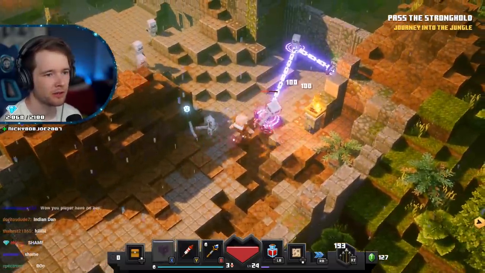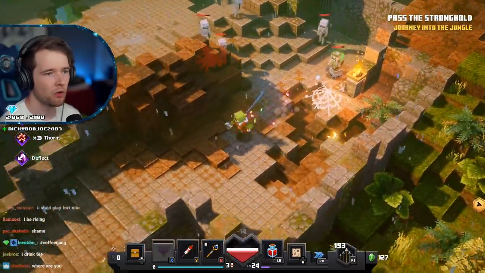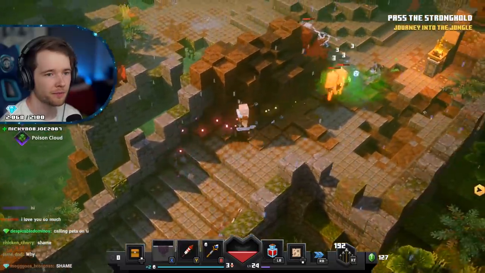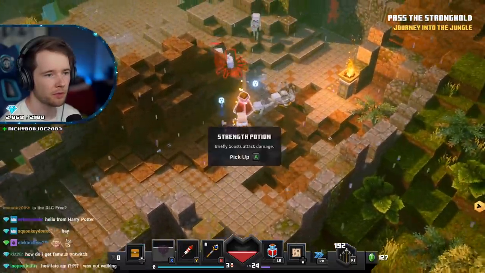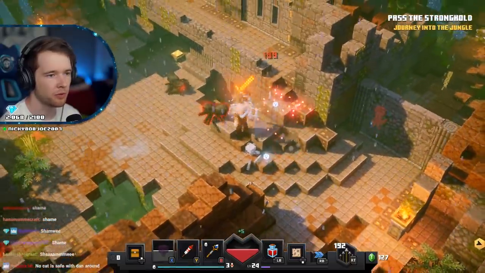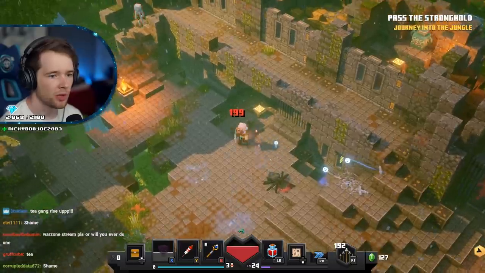Right. There's a lot of guys here. Yo, what is that? Oh, I actually go fully green. That's kind of hilarious. Whip. Whip. Strength potion. I'll take it. Whip. Take the apple as well. Beautiful. Another strength potion. So this is the stronghold.